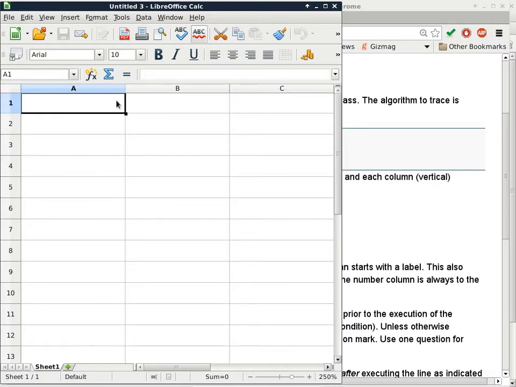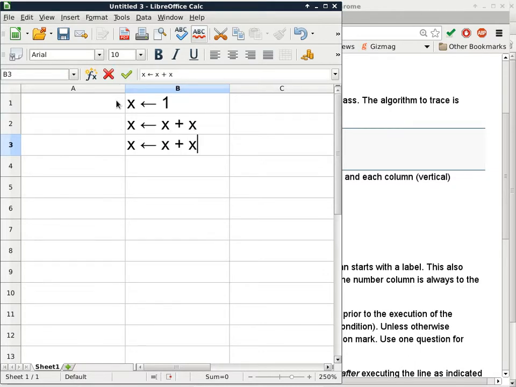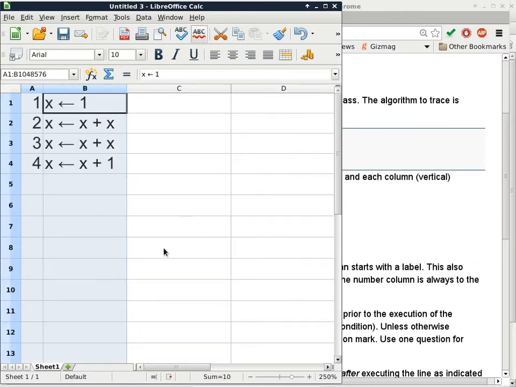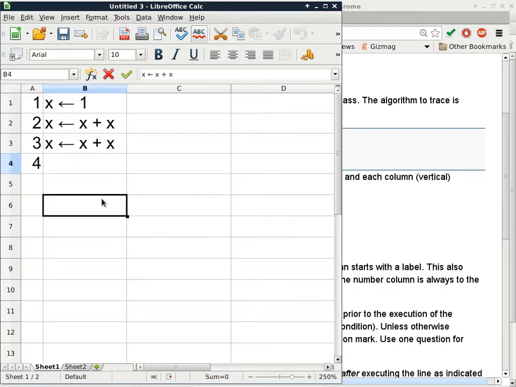Okay, so let's go ahead and deal with this one here. It looks kind of funny. Okay, x gets x plus x, x gets x plus x, x gets x plus x. Okay, that's the entire program. And without tracing it, which I will later, can someone guess the, oops, I forgot the last one. I said x plus x, but I wrote x plus 1. Here we go. All right, go ahead.